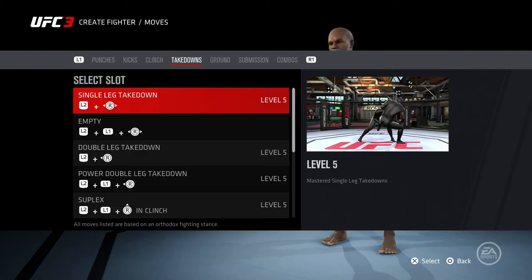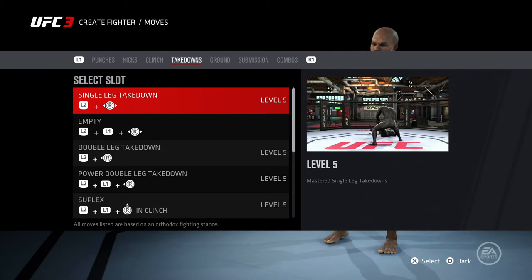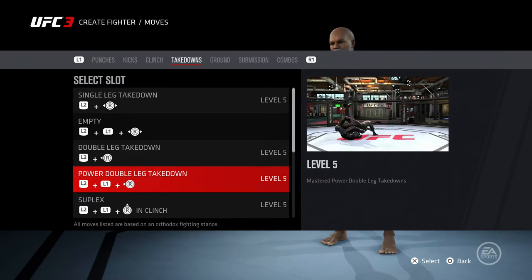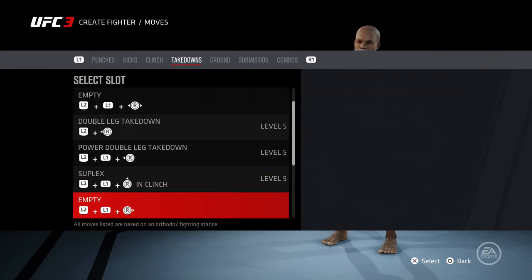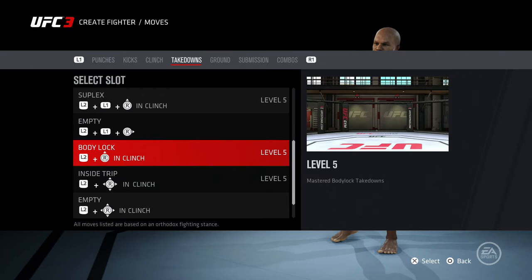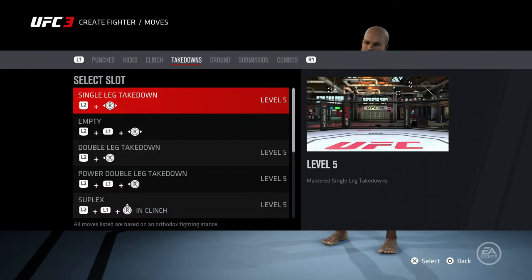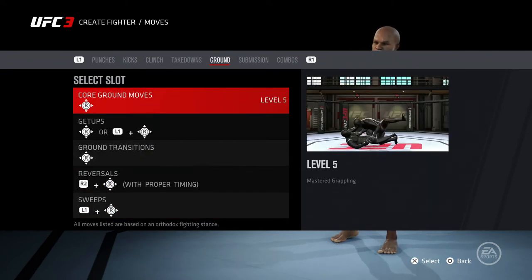Takedowns. I thought if Shannon Briggs was going to do a takedown, it would probably be just a single leg or a double leg. Maybe since he's really strong, he'll probably go for a power double leg. But I don't know, maybe he'll suplex somebody. These are things I thought he probably could do if he really wanted to. He can get the inside trip if he's in an over-under clinch. You know what I mean?